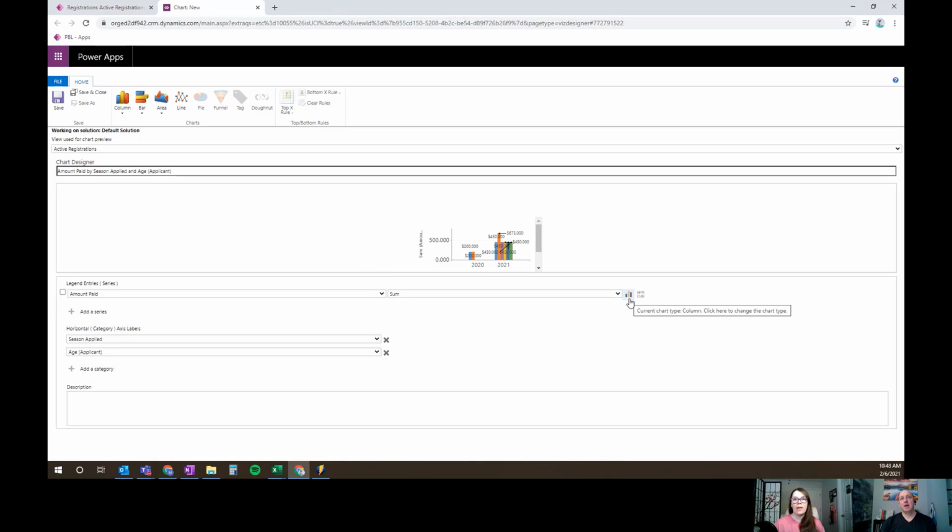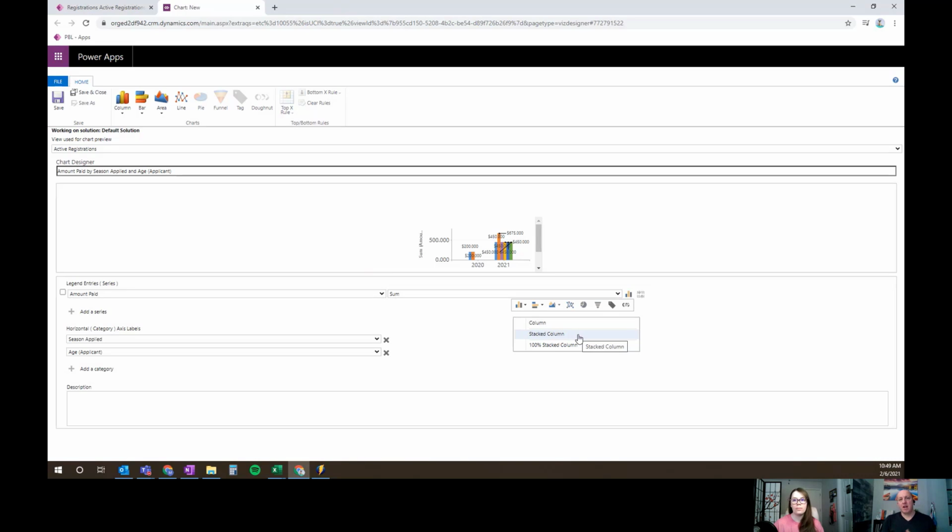Perfect. Also, when we look at this, we can decide, does this chart option still make sense? Maybe we want to change the chart type to make it a better fit. Yeah, that's a perfect call out, because that's the first thing that jumped out at me. Wow, that's cool because I see what it's doing in terms of those being ages, but it's really busy and it makes it a little hard with the different lines.